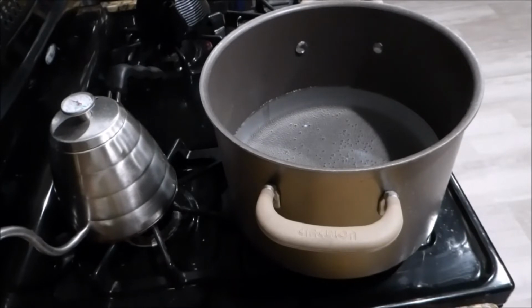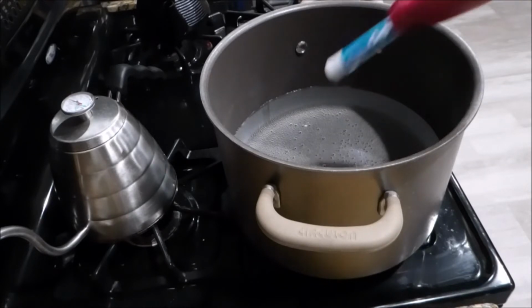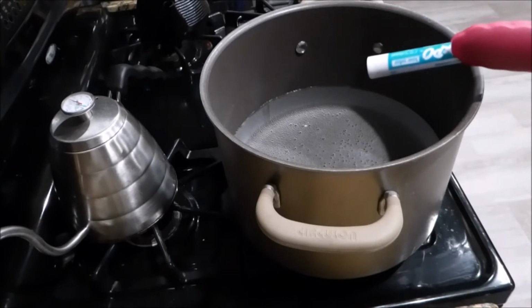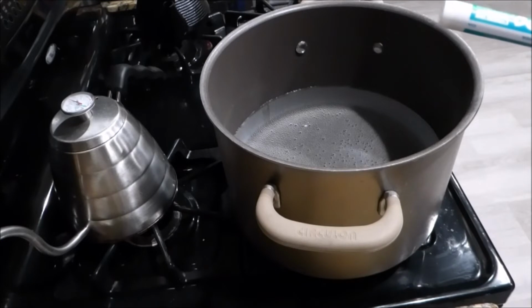To do this activity, you want to make sure that when you're putting the materials in, you're not touching the sides of the pot, because that could cause melting. We're just going to take the material and dip it into the container. I'm going to dip each object in the hot water for about a minute. You're not going to sit here and watch it for a minute. I'll dip it, then cut it, and then I'll tell you the results when you get back.